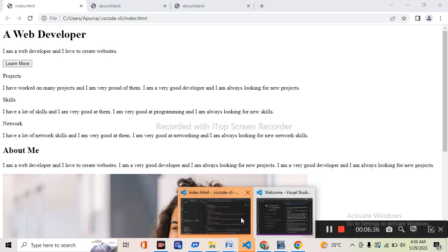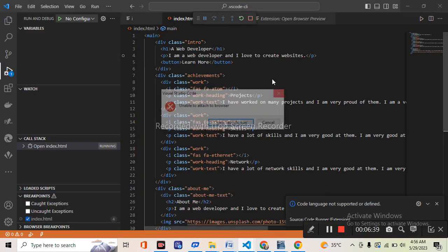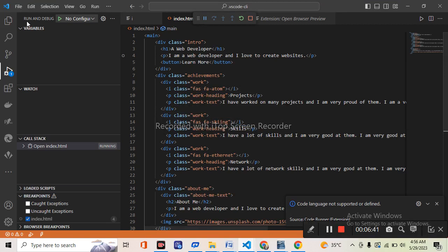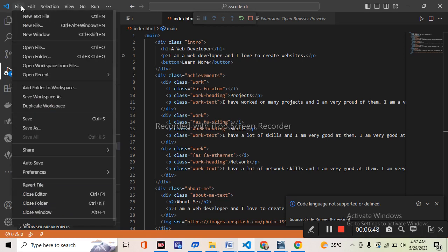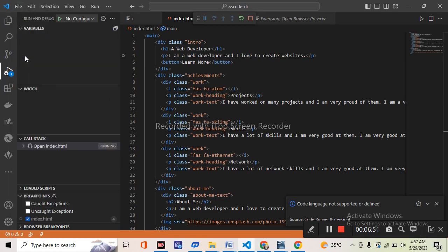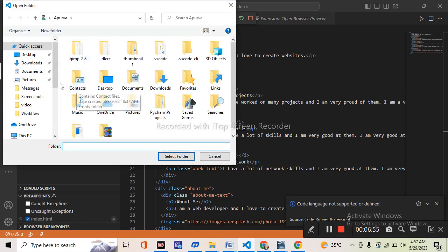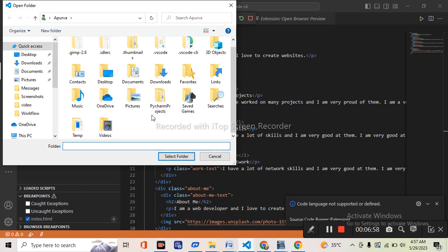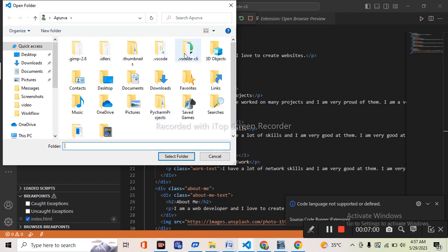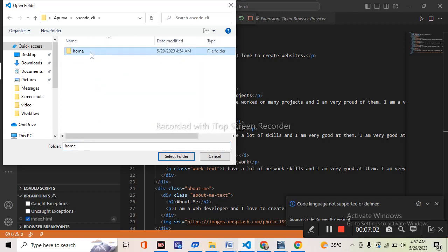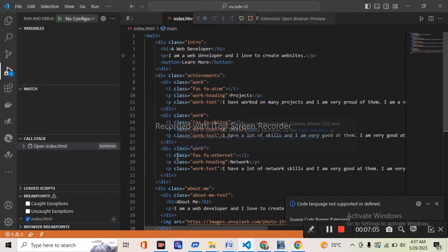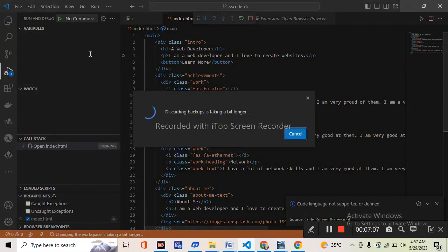What you have to do: first, create a new folder. This is where I was troubling a lot when creating my first project. You have to go to File and open a folder, the same folder where you want to save the file.